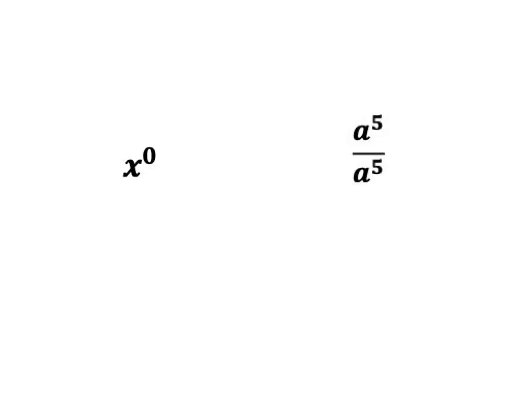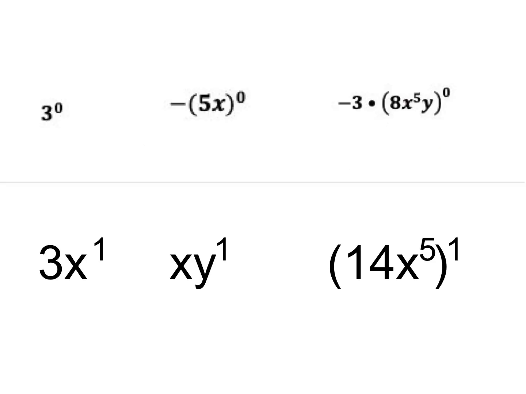All right, this should be easy. When you end up with a power of 0, the answer is always 1. So that's the rule. When you have anything to the 0 power, the answer is 1. Notice that 5 minus 5, you'd have an excess of 0, or they just cancel each other out, which equals 1. 3 to the 0 equals 1. 5x to the 0 equals 1. Now this negative, because it's out front, will stay on there.